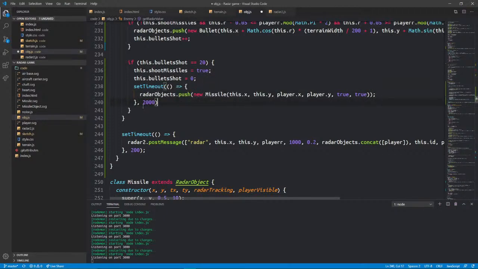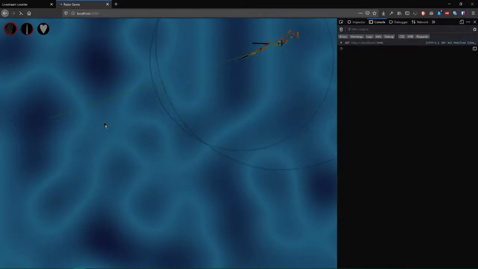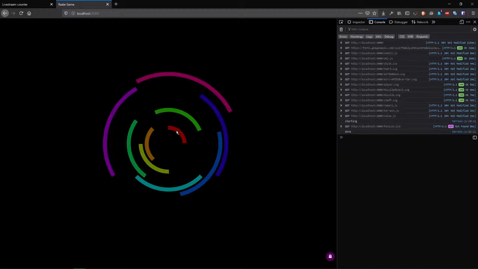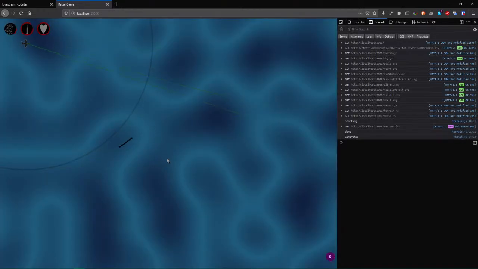So let's have it wait 2 seconds before firing, from stopping shooting to firing the missile. Very good.